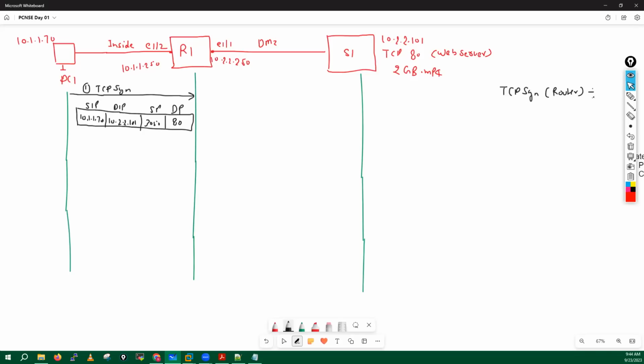Check the route table, check the ACLs, right? Check the SEP table, check the net rules, all these things. So let me tell you guys, when this router used to receive a packet, let me tell you what it used to do. It used to perform 27 checks. There are 27 checks available in this particular router.